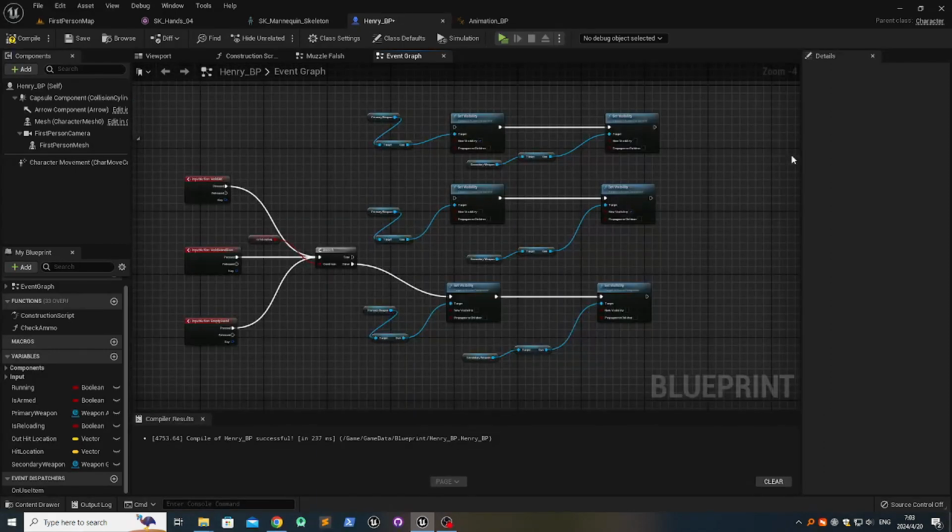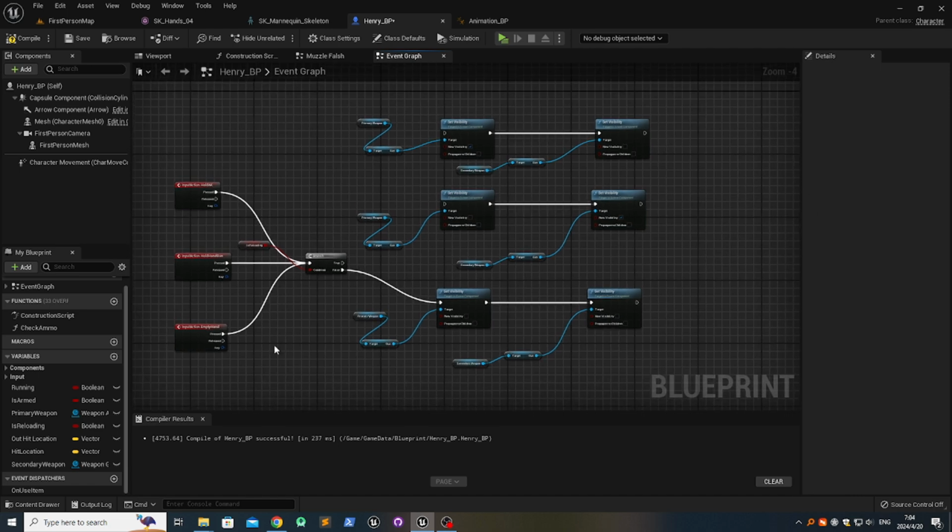By the way, I'm going to add an integer variable called weapon type, and 1 is for the primary weapon, 2 is for the second weapon, and 3 is the third weapon. Obviously, 1 is AK, 2 is our Glock, and 3 is empty hands, so that when we switch the weapon, I can know which is the character's weapon here.